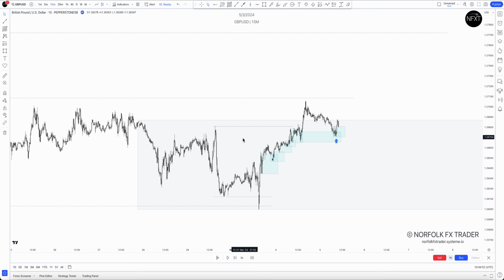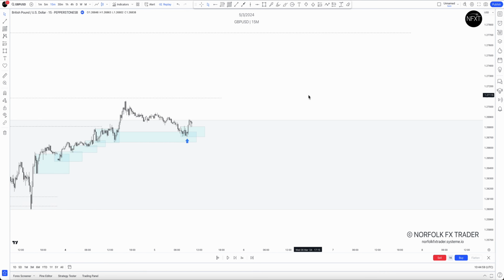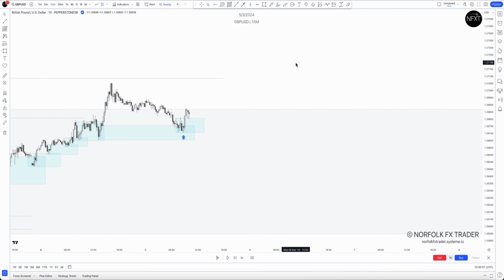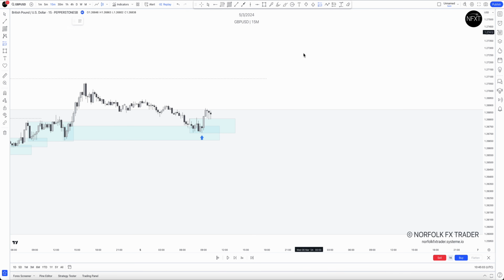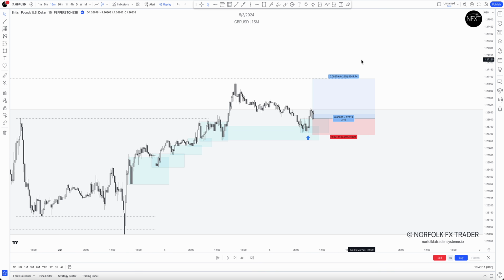In fact, let me just stop that a minute. I think it has stopped. So what we need to do first is just place that trade to show you. This would have been the entry. This would have been the stop loss. This is my first target. That's what we're looking for to start with.